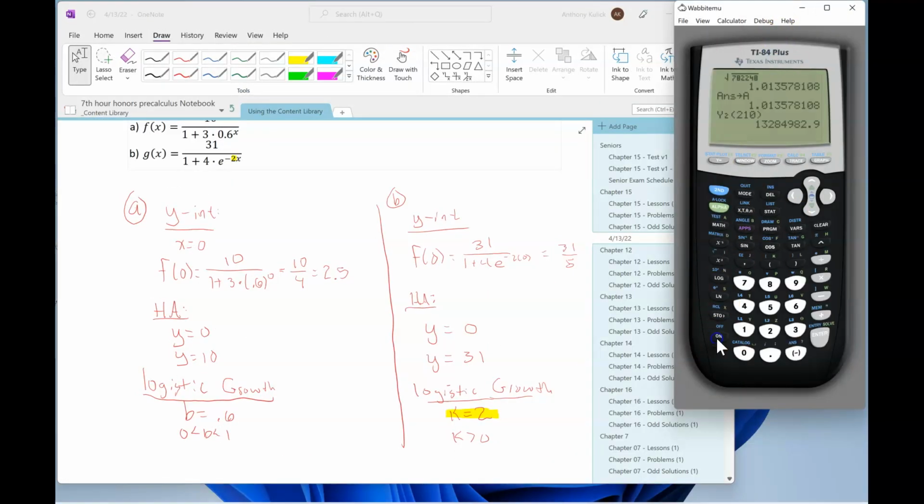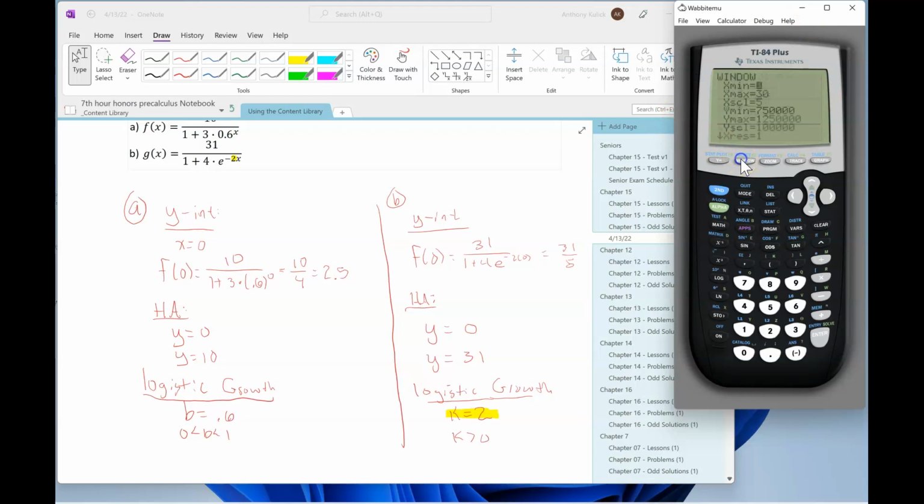All right, let's type these into the calculator and take a peep at them. So I'm definitely using the fraction command to type this in because it's going to be kind of a mess of parentheses without it. So there's the first one. Remember to get the E button on your calculator, you press second and then the LN button, which is just a few up from the on. So there's my two functions.